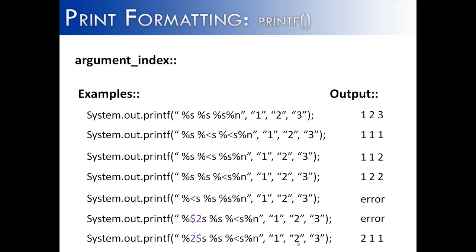The argument index in the printf method is used for specifying what argument you would like to print out in which order. You can print out one argument multiple times. You can have several extra parameters that will be ignored if you do not use them in the output. You can also have a less than sign that points to the previous output, and so it only outputs what the previous value was. The argument index is useful for mixing up arguments, pointing to other arguments, and changing the order of arguments in the printf method.